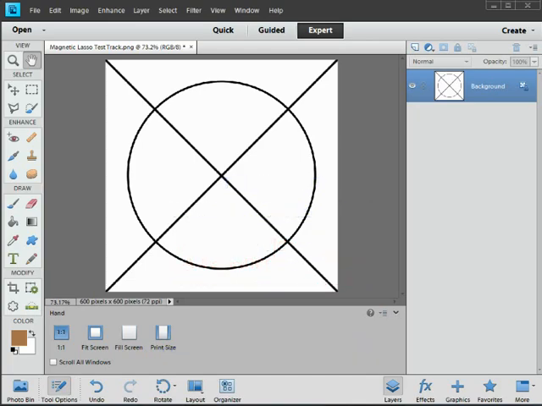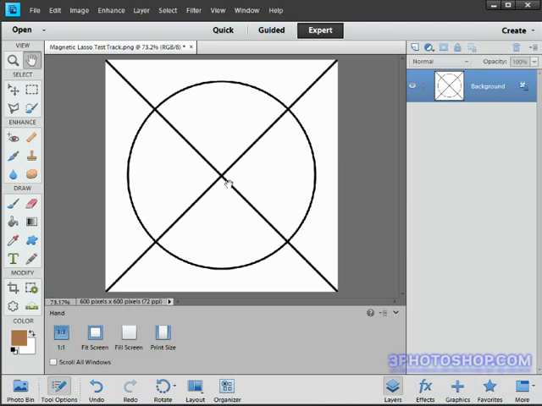In the previous video, we looked at the standard lasso tool here inside of Photoshop Elements. Now in this tutorial, we'll focus all of our attention on the third and altogether different lassoing tool, the Magnetic Lasso. So I'm going to start things off by introducing you to this document on screen called Magnetic Lasso Test Track, which consists of a black circle and then two diagonal lines running from the corners.